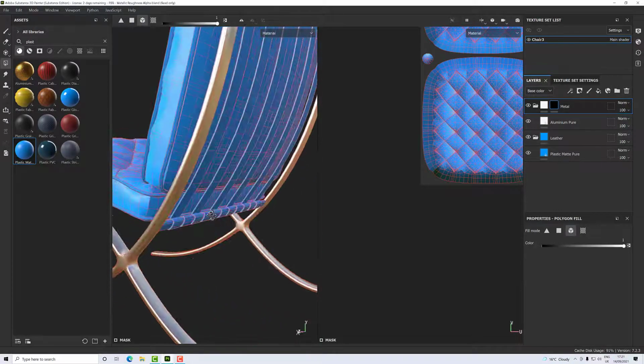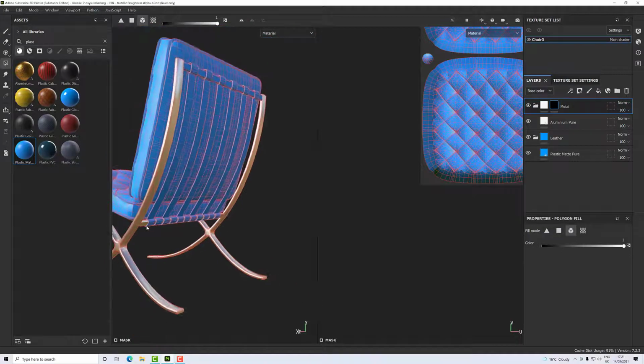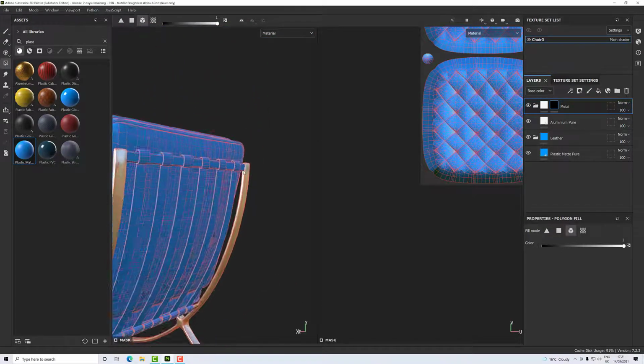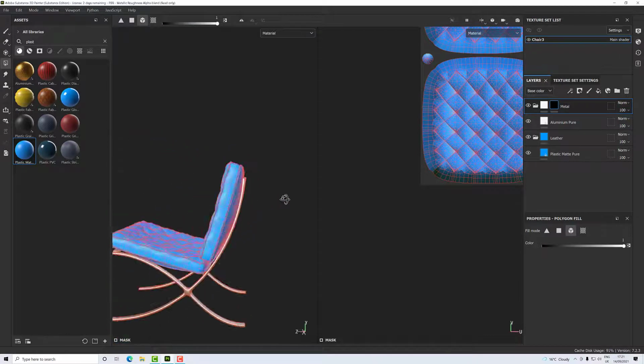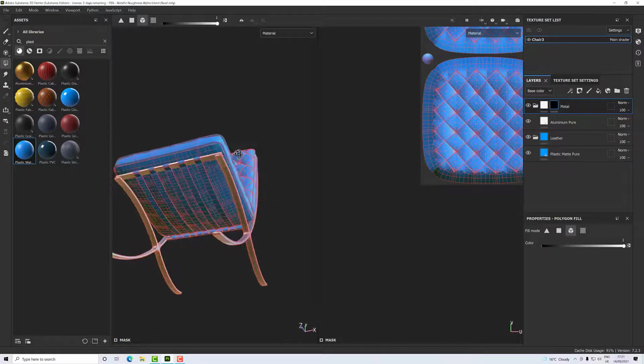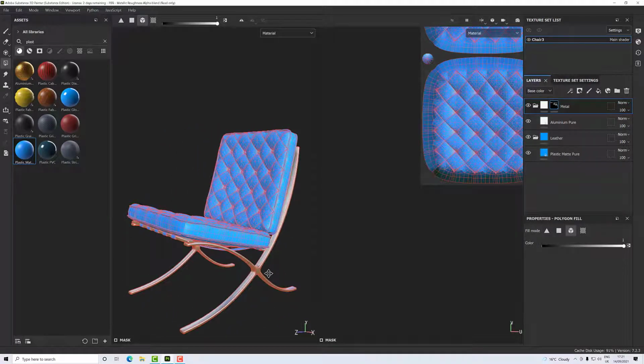So I just used Control Z to go backwards a little bit. You have to be careful not to select through too much on these. That's why I'm kind of zooming in a bit and picking my angles. Okay, so that's all the metal pieces. And next we want to pick the leather. Now I don't have to pick every single little bit of leather.